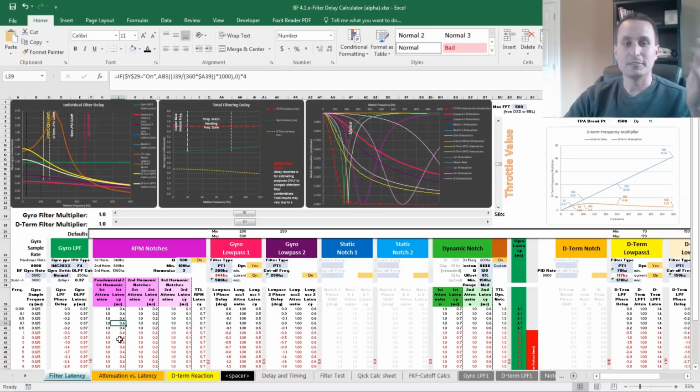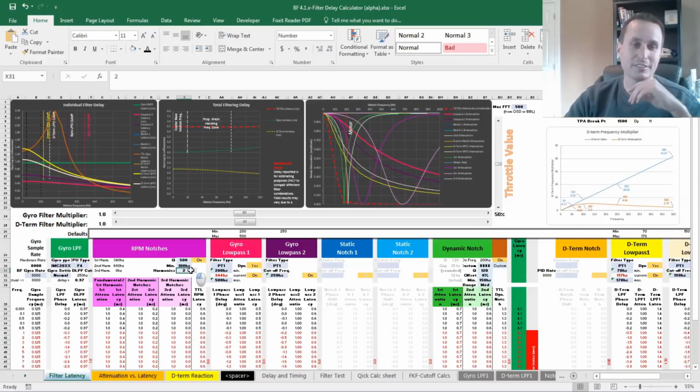Same thing for the phase delay. So you have each of your harmonics. If you turn down your harmonics, you can see how that makes an adjustment. Going from 3 to 2 harmonics only really saved 0.1 millisecond of phase delay, which is really not much. Chris Thompson will say, and a lot of people will say, turning down your harmonics doesn't save a lot. I talked about in my RPM video about turning it down to either 1 or 2. There's definitely a point that just leaving it at 3 doesn't really hurt anything. So I really recommend not going below 2 harmonics on your RPM filters. And honestly, if you're not getting into the nitty gritty, I would just leave it at 3. Just leave the defaults alone.